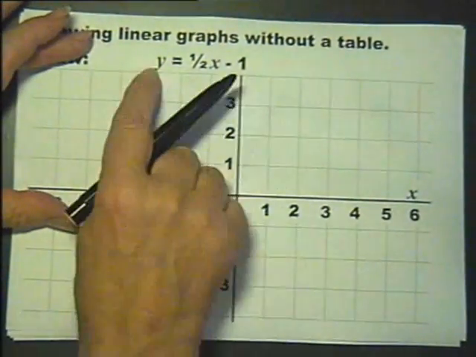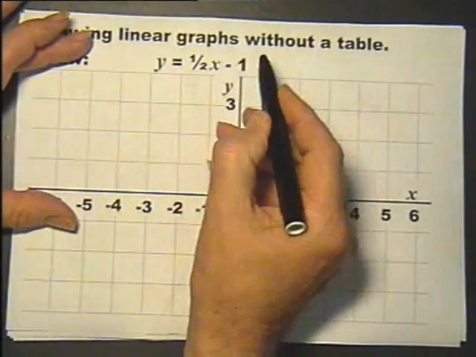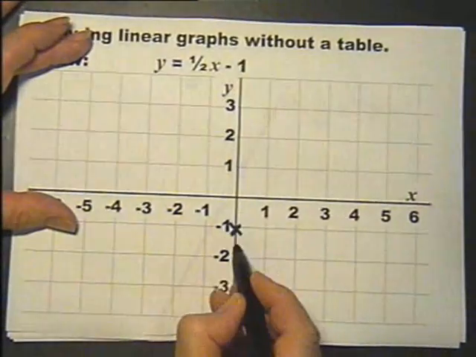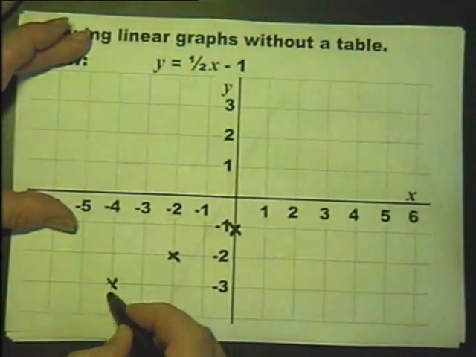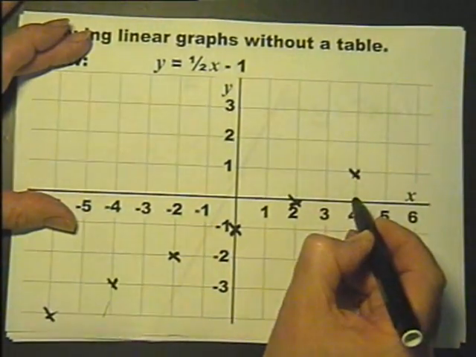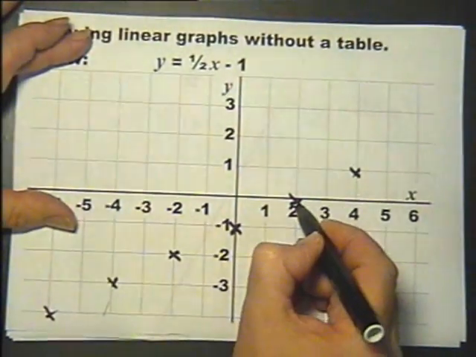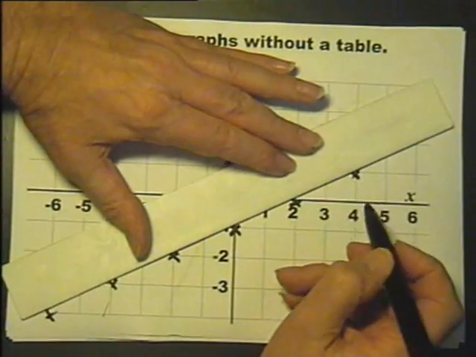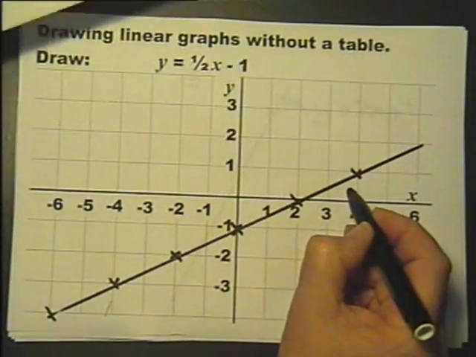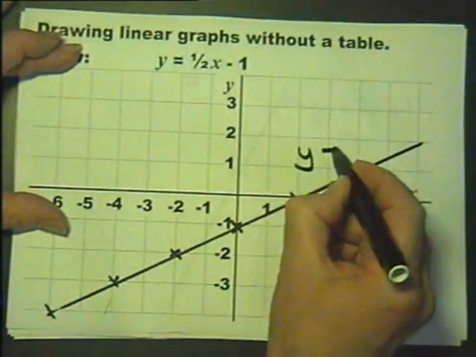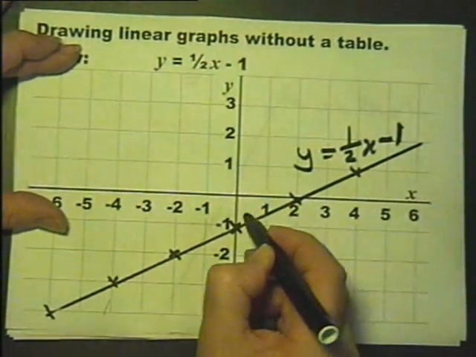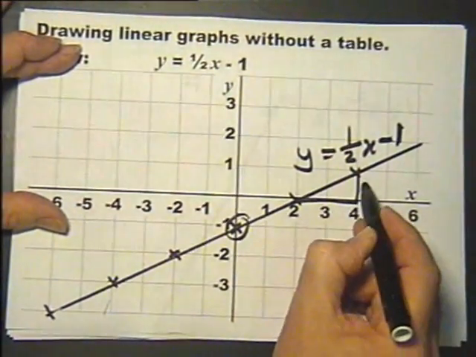One more. This graph is going to cut through the y-axis at minus 1 and has a gradient of half. In other words, 1 over 2, 1 over 2, 1 over 2. If you count the other way just think about what you're doing. It's still got to be 1 over 2, don't suddenly go to 2 over 1 unless you're careful. So there you go, it's quite simple isn't it. There you go, that is the graph of y equals a half x minus 1 because it cuts through the y-axis at minus 1 and has a gradient of half, 1 over 2.